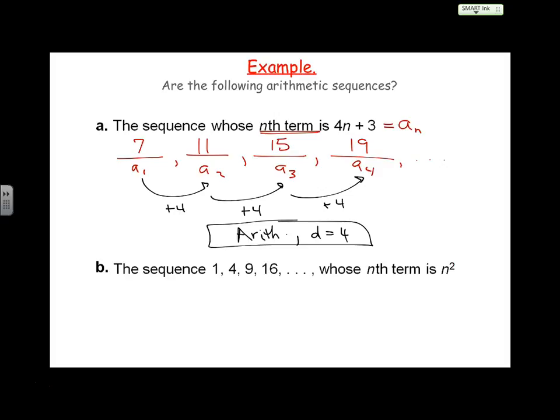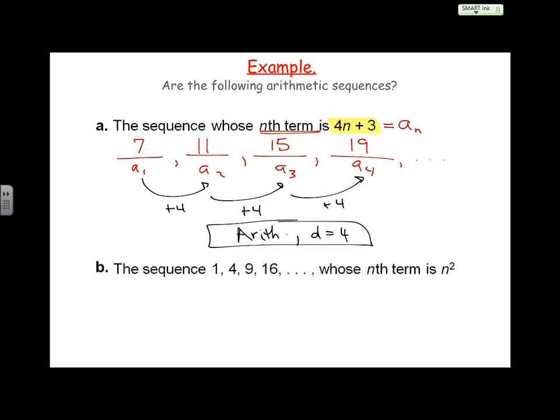Now, just a few of you might be able to say, hey, I can realize that from the formula without even plugging in. That's a hard thing to do. Just a few of you might realize as n increases, you're adding another multiple of 4, meaning another 4 is getting added in. So that's a little harder to see. For most of us, it's a lot easier just to look at the sequence and figure it out from there. Both ways work.